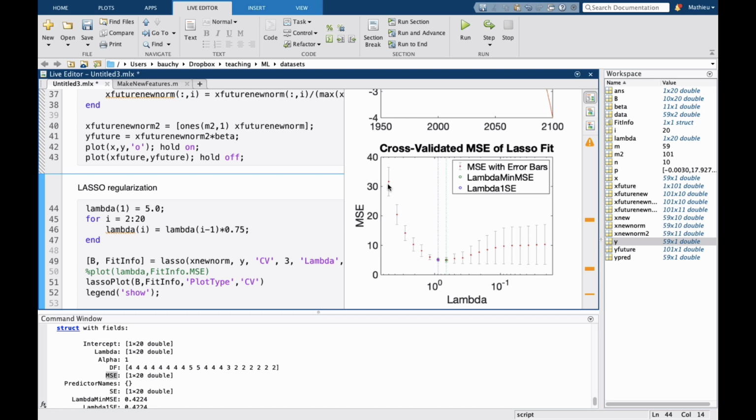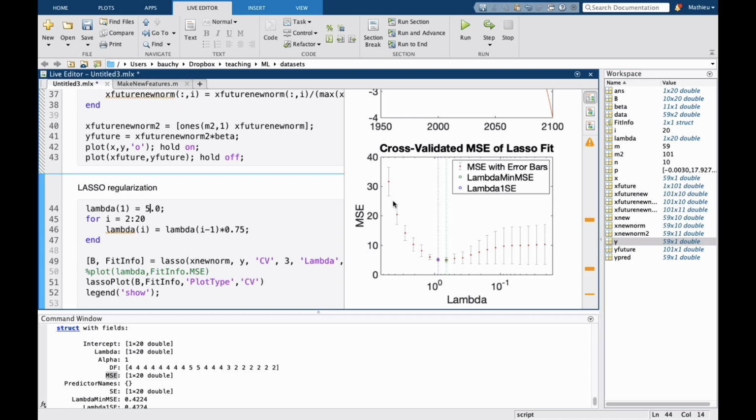If we start at 5, when we use lambda equal 5, we put a very high penalty on the coefficients of the model. So we end up with a very simple model, because Lasso tried to simplify the model as much as possible. It removes a lot of features, and you end up with a model that is underfitted. In this case, the model has a very high MSE. It cannot predict the validation set very well, because it's just too simple.